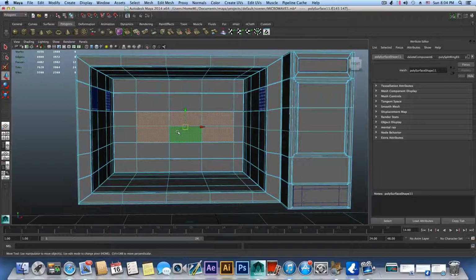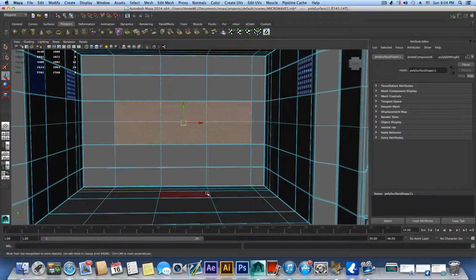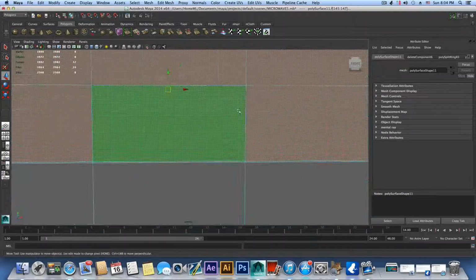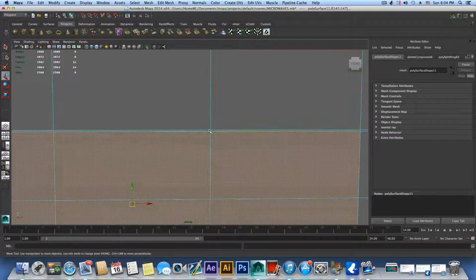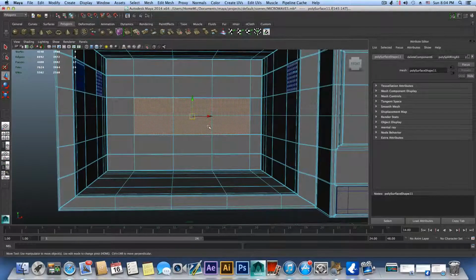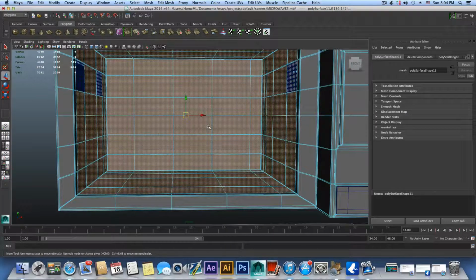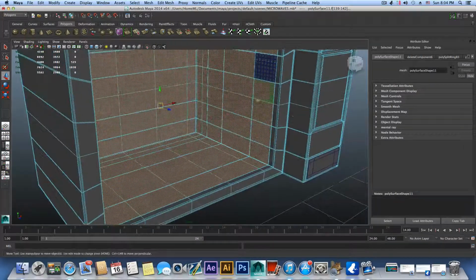So you see what's happening? At first it's choosing only those, but there are also those little faces here that you can see, and it's selected them as well. So I'm going to expand more and more, a few times, just repeating the same function until I get over these faces here.